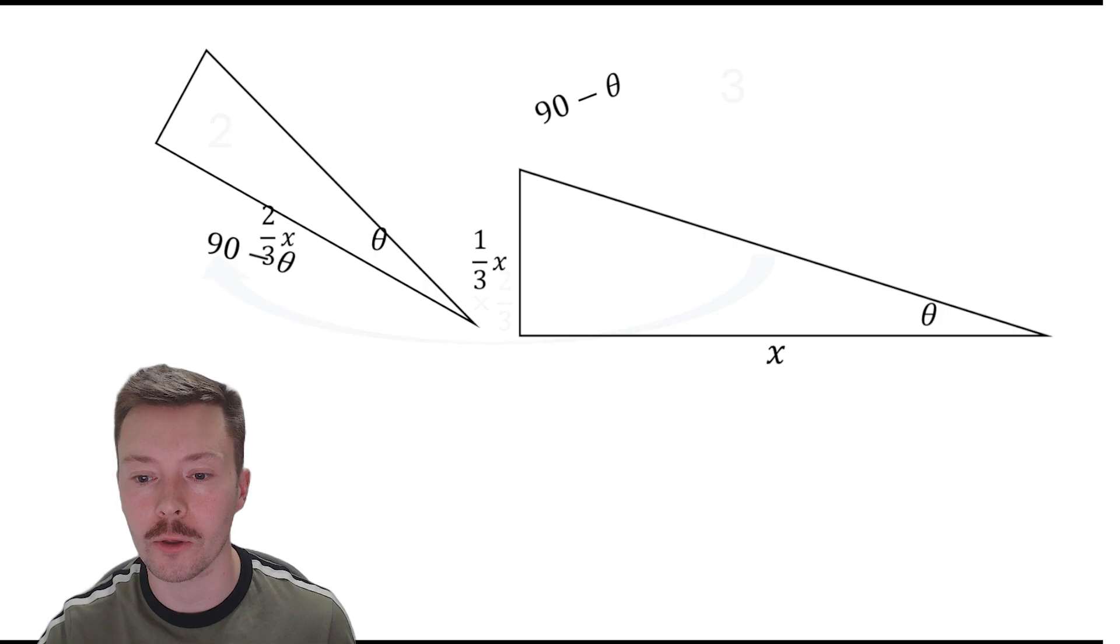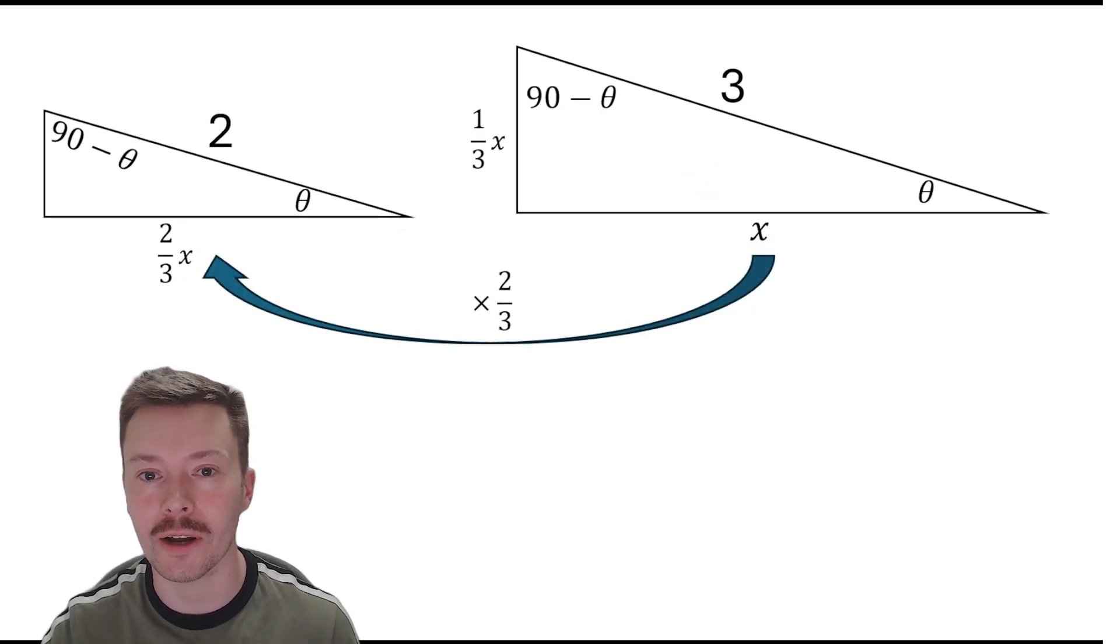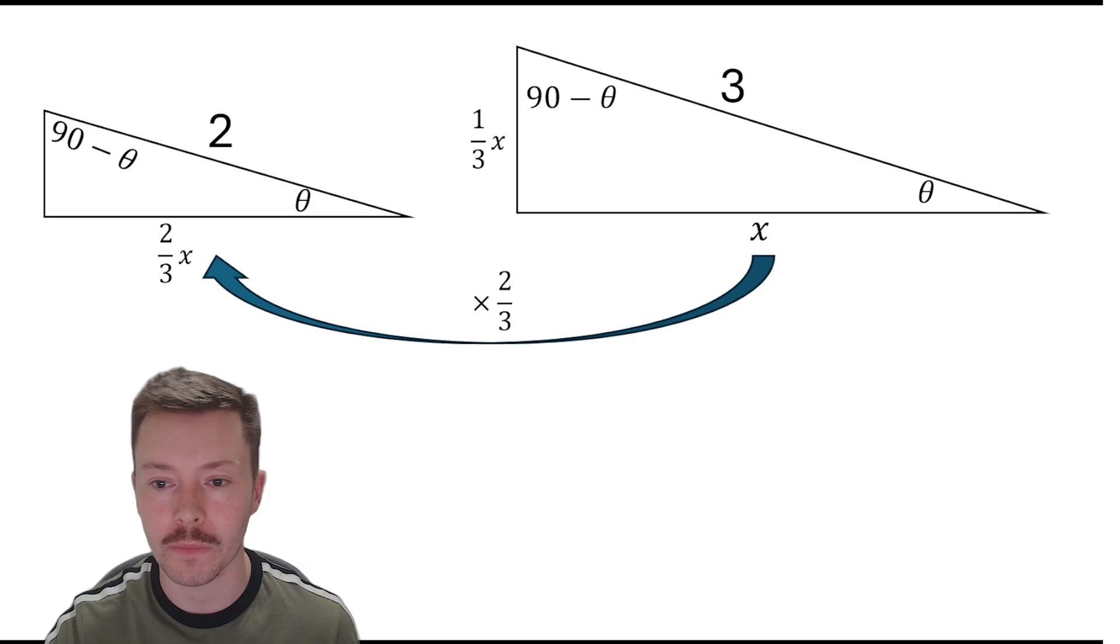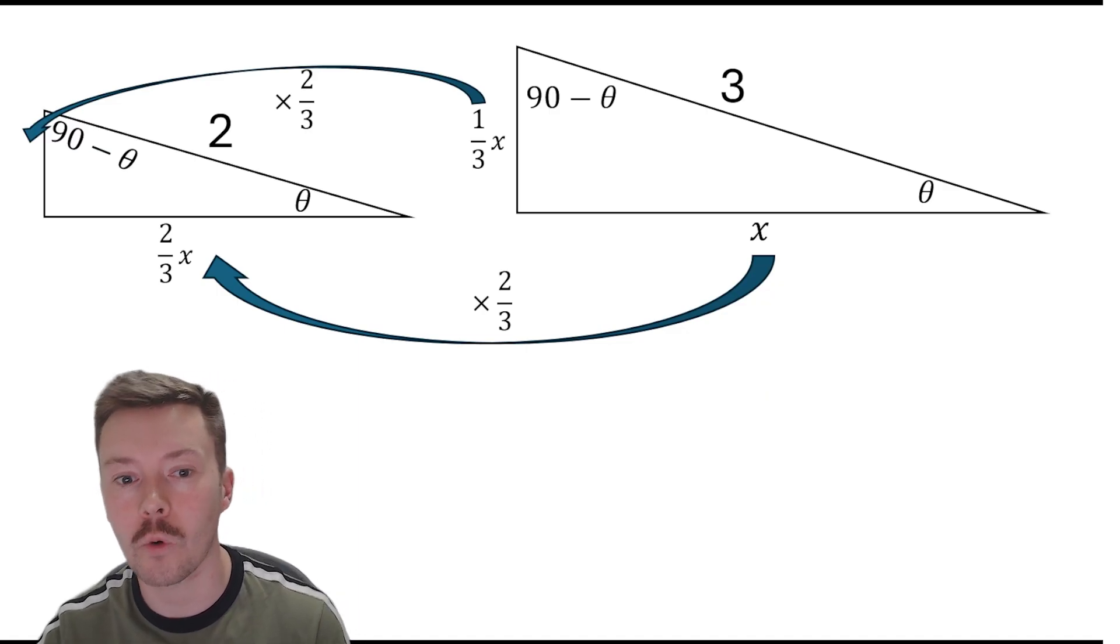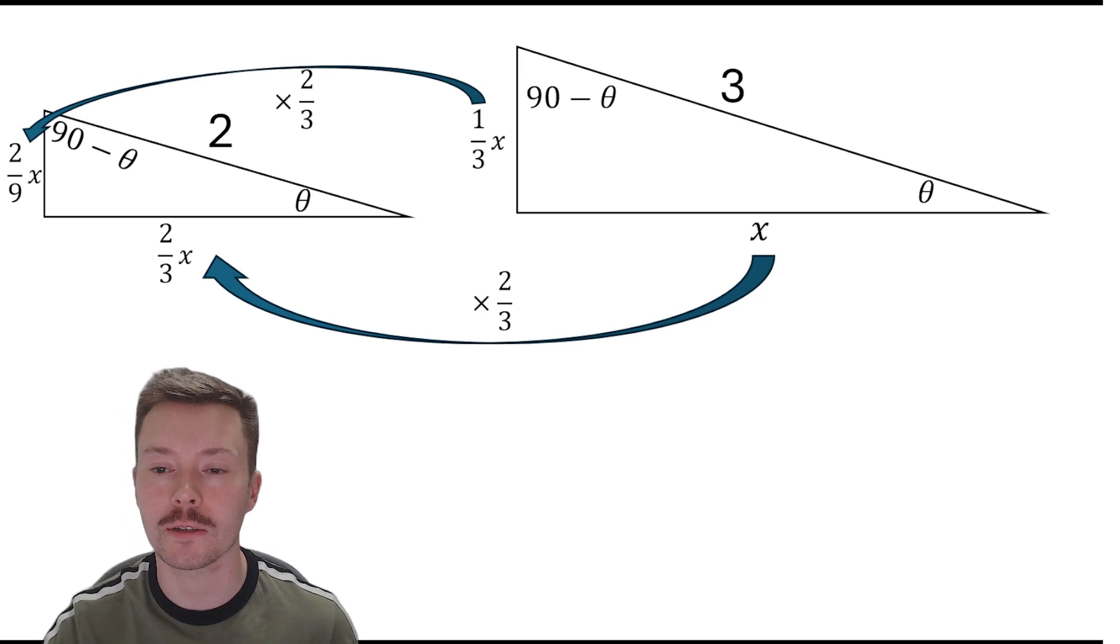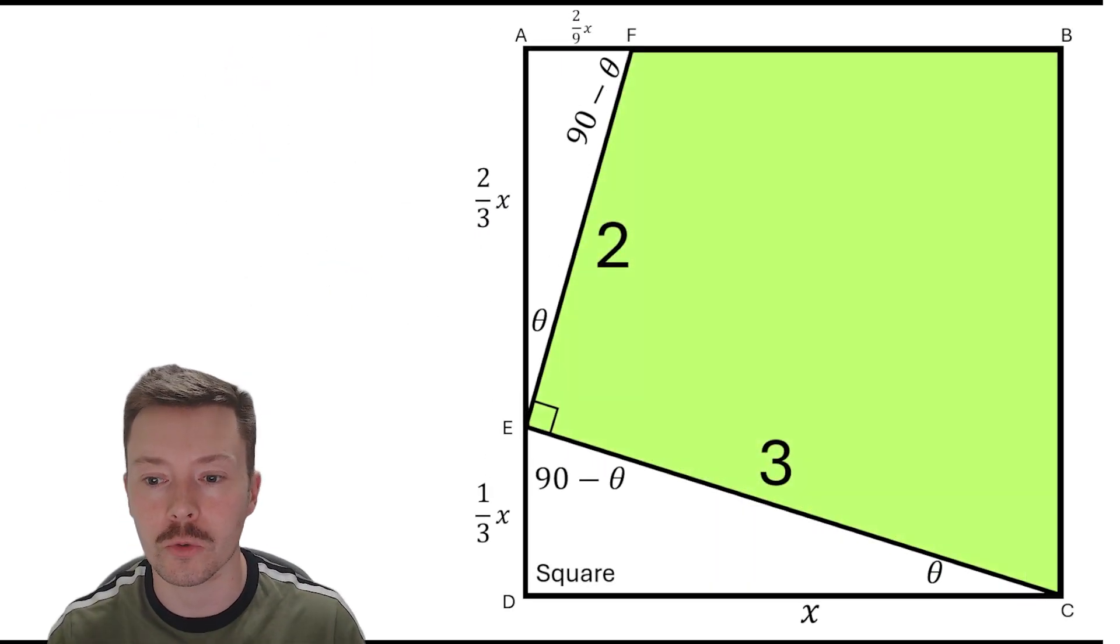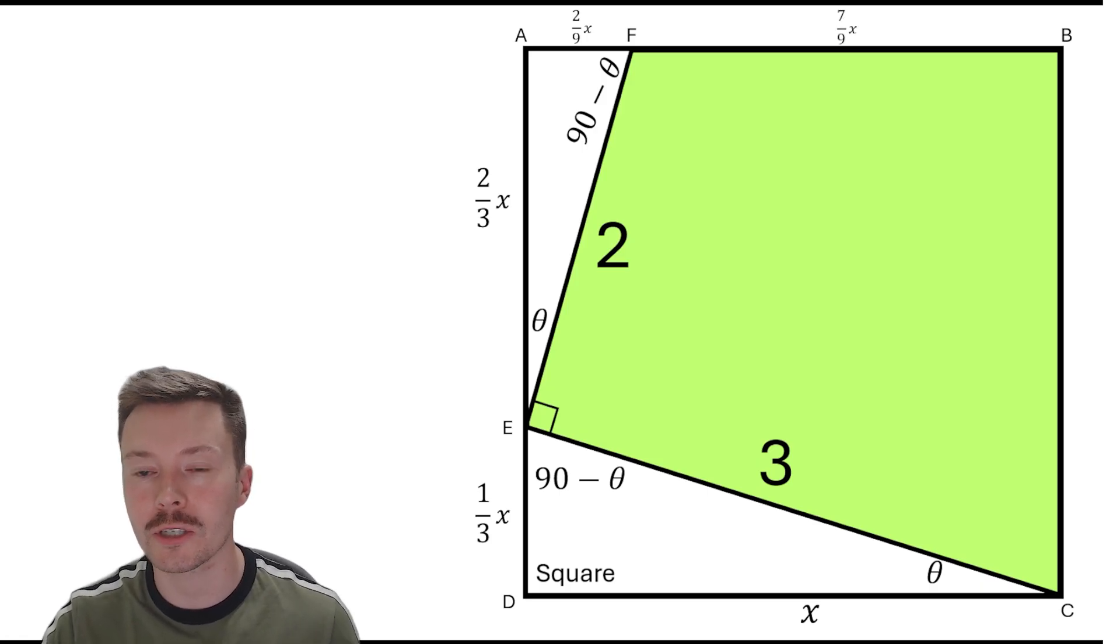Now let's go back and compare those triangles again. We know the scale factor is two thirds from the larger one to the smaller one, so let's compare these left hand sides of each triangle. So again the scale factor is multiplied by two thirds. Two thirds times by one third is going to give us two ninths, so two ninths x. Again we go back, we put that on the original diagram, so A to F is two ninths of x. Now that is on there quite small, but it is two ninths of x, and we know again that the full length A to B would be x. So we do x or a whole one take away two ninths, and that would give us seven ninths. So F to B is seven ninths of x.